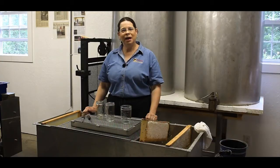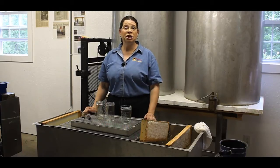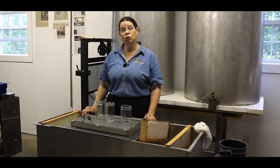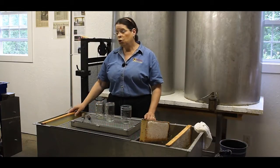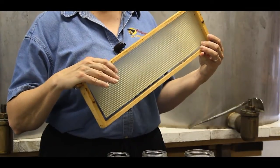Chunk or cut comb honey is a difficult entry to get right, so it's important that you do everything correctly to make your entry achieve the highest possible score. You must first prepare your honey supers for cut comb. Use only the thin foundation without wires for cut comb.